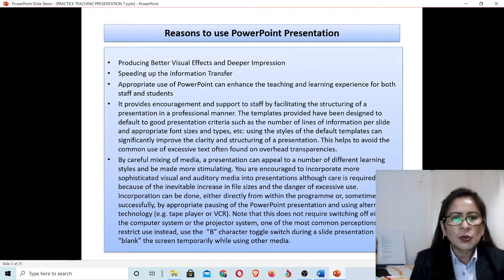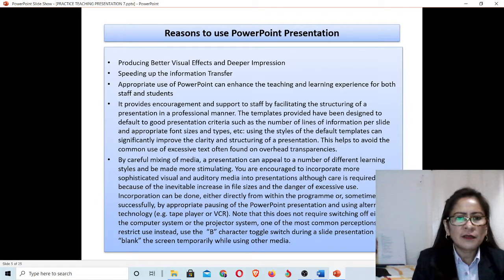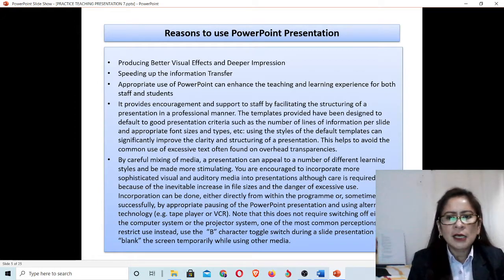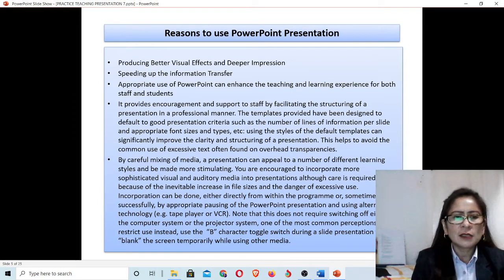What is the reason to use PowerPoint presentation? The reason to use PowerPoint presentation is producing better visual effects and deeper impression, speeding up the information transfer. Appropriate use of PowerPoint can enhance the teaching and learning experience for both staff and students.